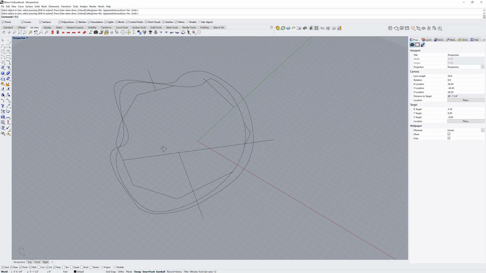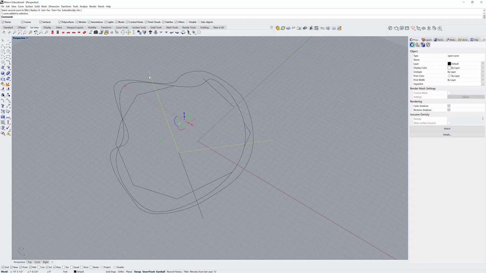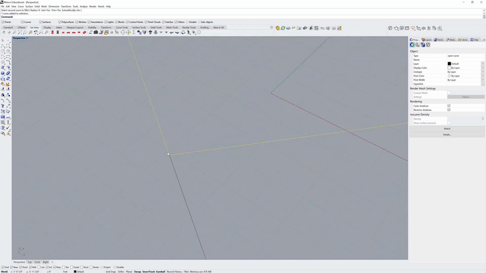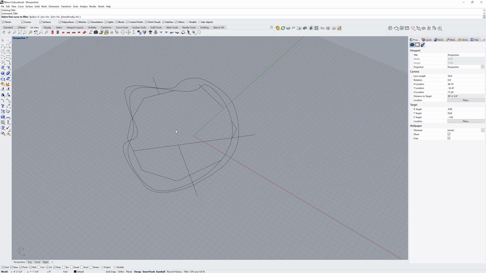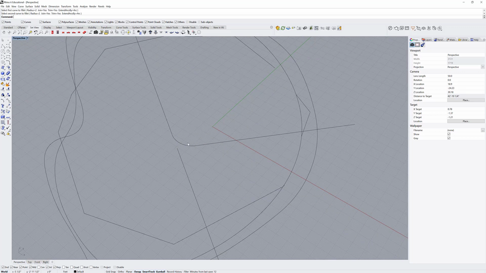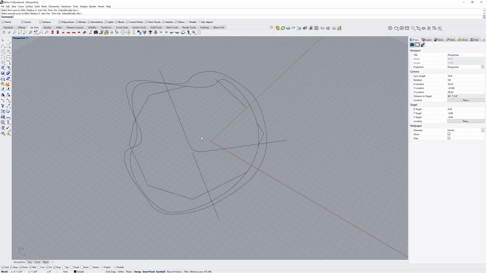Another nice command is fillet. So if I fillet, it's going to extend the curves together with a radius. Now you can turn that radius to 0. So if I choose this and this, it's going to basically turn this into a curve, and there's no radius at this corner, it's at an angle. Now if I run that command again, run fillet, let's change it to 2 feet as my radius, and I select the same object, so you can see that it fillets and creates a nice curve.